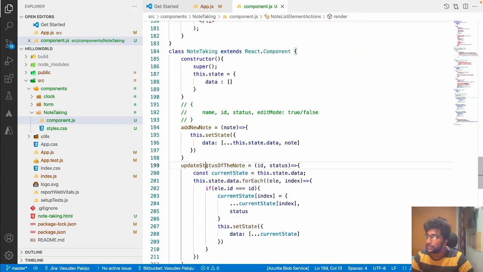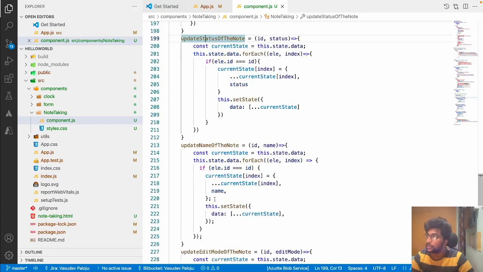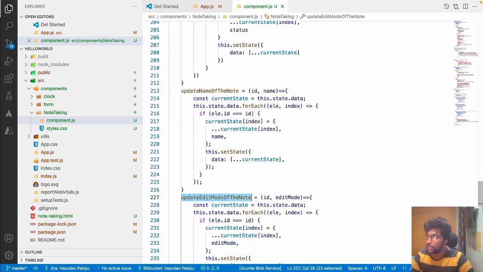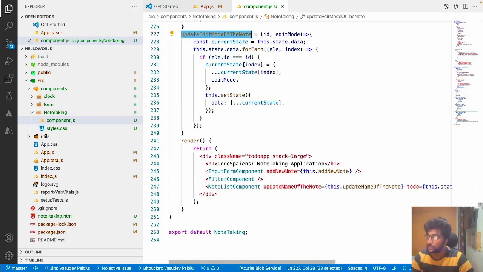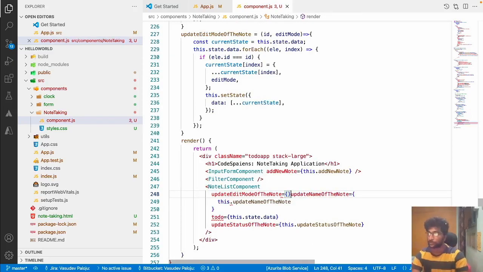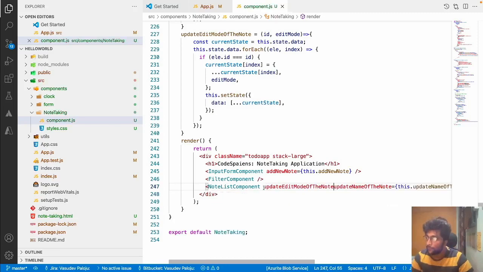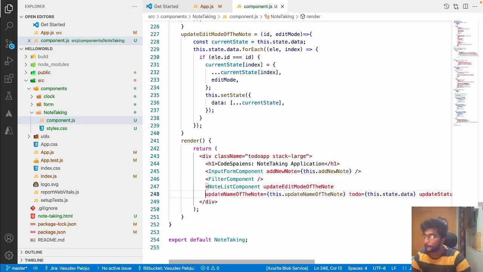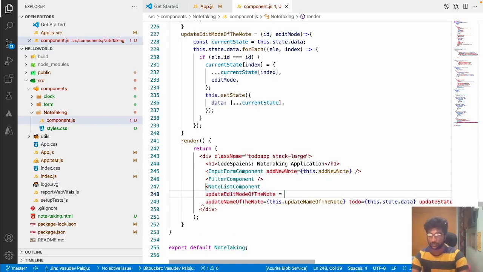So update status of the node, update edit mode of the node. So I have to pass this function as well.